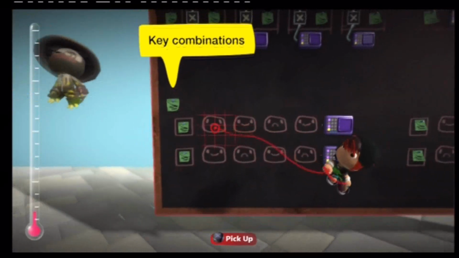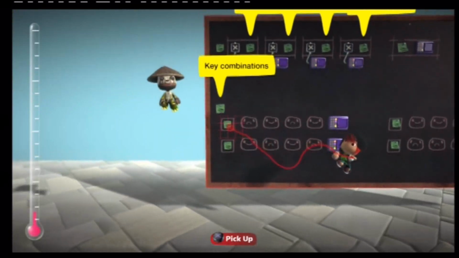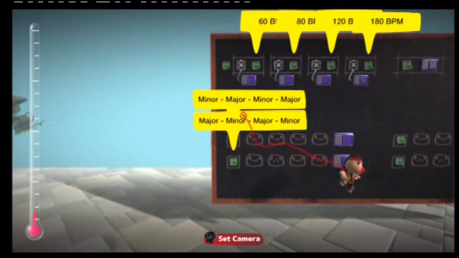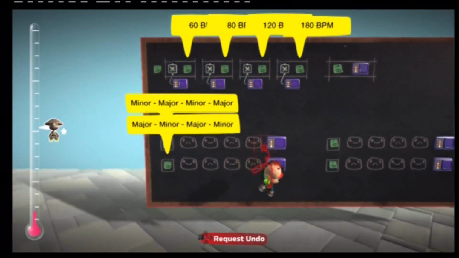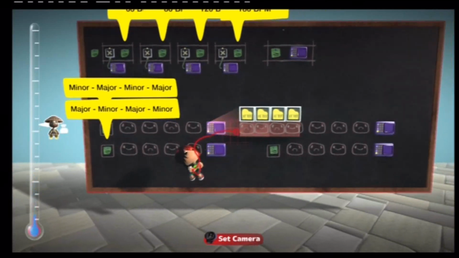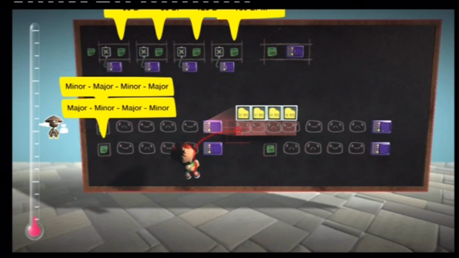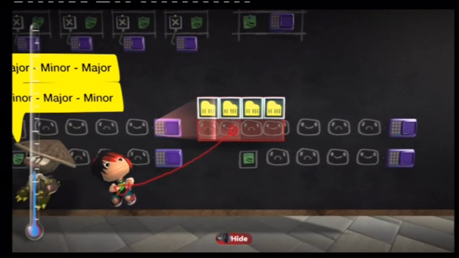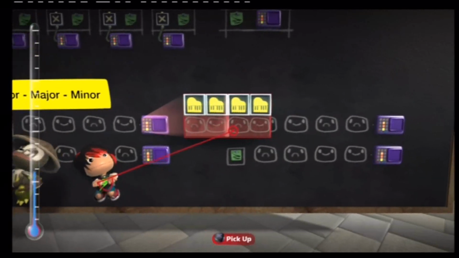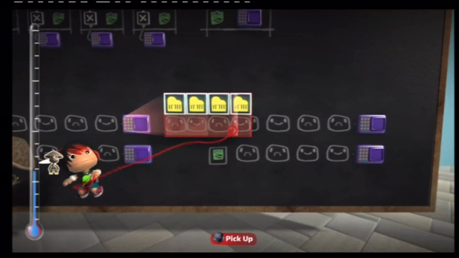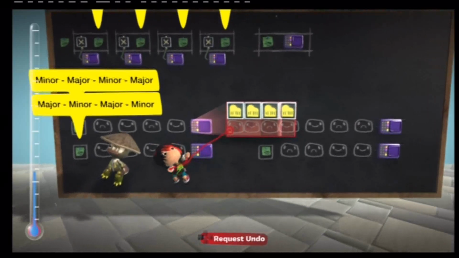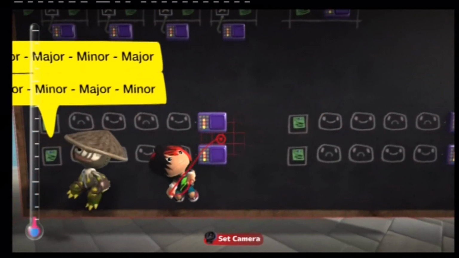Now what I have is I have 4 key examples, and what I'm going to show you first is the major, minor, major, minor, major, and I suggest you don't say this to someone in real life because they'll think you're a bit strange, but here we go. The first key is minor, second is major, then minor, then major. So that can be your 4 beats, and that's usually how I progress in songs.